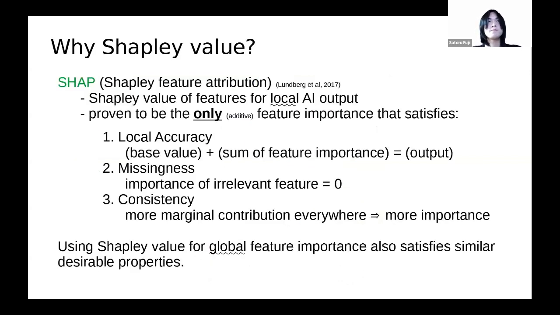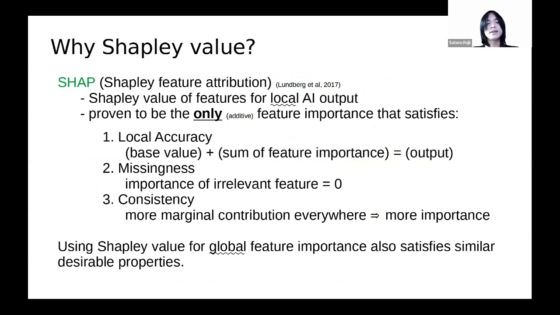Okay. Now we know what Shapley value is, but what makes it so good that we needed to go through all this trouble just to quantify feature importance? We could just obscure one feature, calculate the difference, and call it feature importance. It's simple and all. But why don't we just do that?